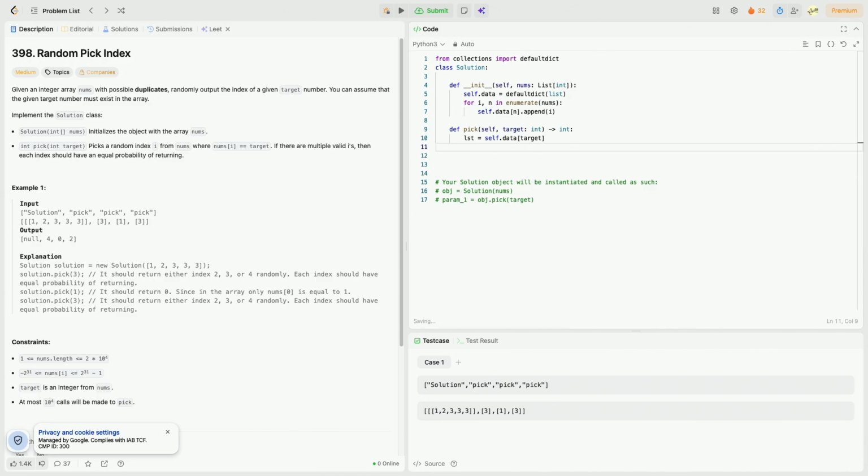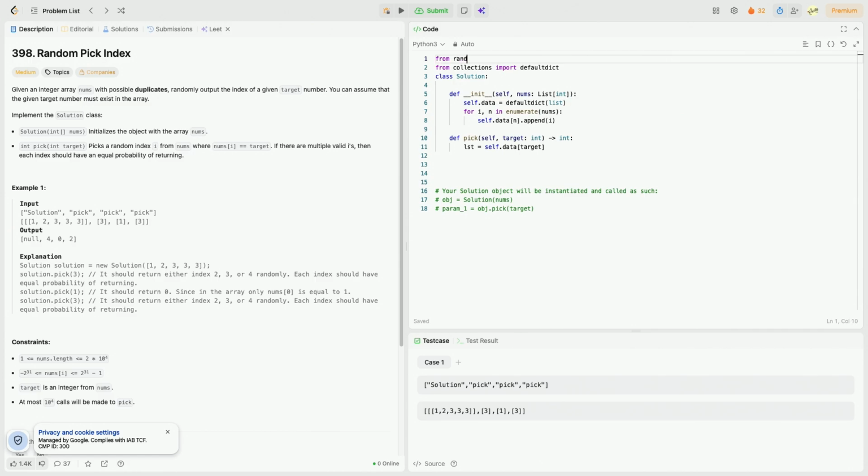So now comes the random part. We need to return a random element from that list. We could import randint from random. I happen to know that this is a function that the Python random package provides us, and it allows us to pick an element between 0 and the end of the range. I think that is also inclusive, which is weird because for most of Python, like for a range, it's actually not inclusive. This is just something to remember.